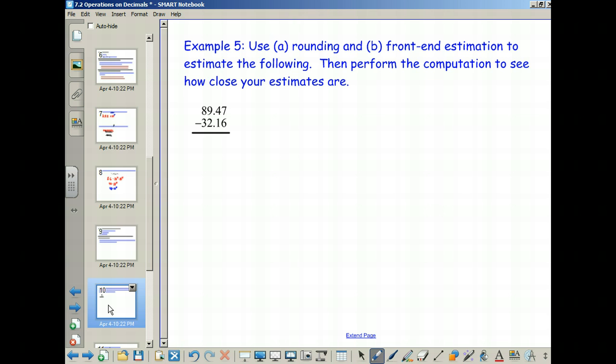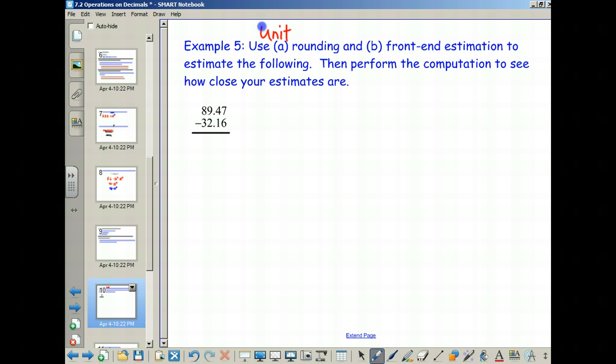So we can pick rounding to the nearest 10, or rounding to the nearest unit. So we're probably wanting to change these into something like 80 or 90 and 30 or 32. Or we're wanting to change these into 89 or 90 and then 32 or 33. We just have to decide how many digits we want to keep. So do you want to round to the nearest 10 or to the nearest unit? Unit. Sarah says unit. Okay, so on your homework you get to pick. There are sometimes more specific directions, but here you get to pick. So Sarah's wanting us to do the nearest unit.